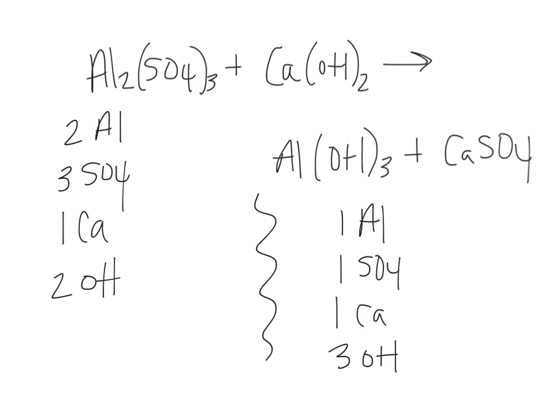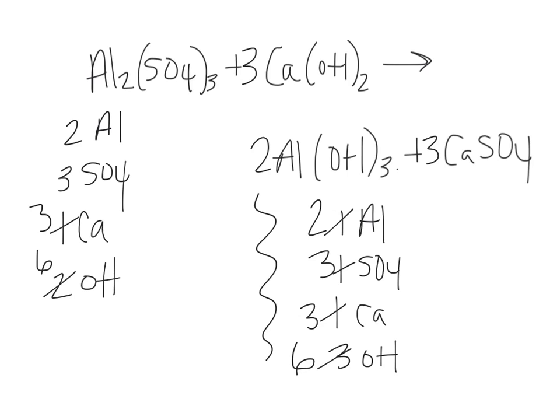Okay, I'm going to just jump right in. If I have 1 aluminum and 2 aluminum, if I put a 2 here, the aluminum becomes 2, and then 2 times 3, my hydroxide becomes 6. Not a huge deal. Let's look. Sulfates, I've got 3 and I've got 1. If I place a 3 here, my calcium becomes 3, my sulfate becomes 3. All right, so I have my aluminum fixed, my sulfate fixed, I have 1 calcium and I have 3. If I put a coefficient of 3 in front of here, this becomes 3, and then 3 times 2, my hydroxide becomes 6. So the coefficient should be 1, 3, 2, 3.